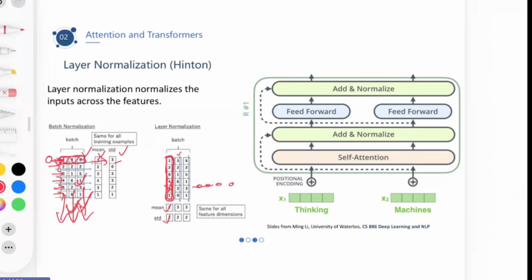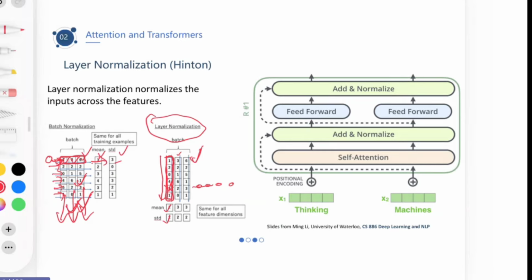Here, every sample is independent. They are working in an independent manner. Here, that is not happening. So that's why layer normalization is meaningful in this case, because even in one sample, you have the information of all other samples also. And if you normalize it, then in some way it will stabilize the training process.